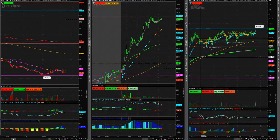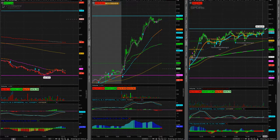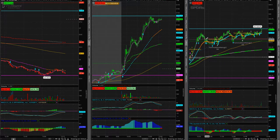And SPY is the same thing, it's been moving up. And that's why I just stick with the trend. Trend is your friend. So that's why I just sold puts and covered them at a lot lower price. And a couple of times, you can see right here, this is the first fake out where I got in. That happens a couple of times, where you just have to learn how to trade. If you have a trading plan, it's really going to help you in the longer run, and it's going to allow you to be profitable consistently.